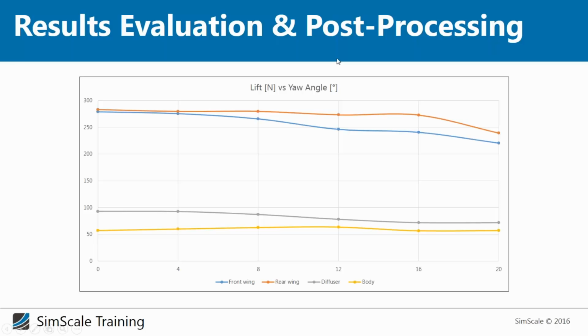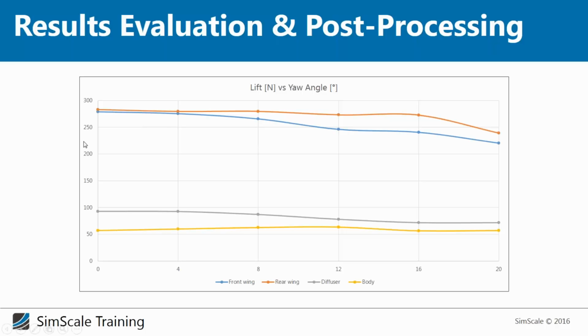So if we look at, say, the rear wing, which is this curve here again versus yaw angle, we have a kind of small drop off with yaw angle, and that's really what you would expect to see, because we saw from the plots we are losing pressure, we're losing suction on the rear wing with yaw angle. So we will see it drop off, and the same goes with the front wing. And this is the kind of characteristic that we are very interested to look at when we are designing the car. We would like to have very low sensitivity to yaw angle. So when we're yawing the car, we don't want to lose a lot of downforce.